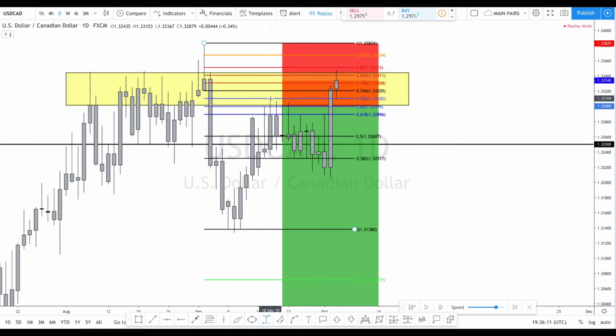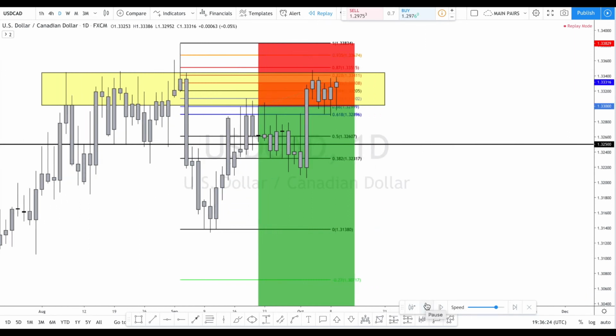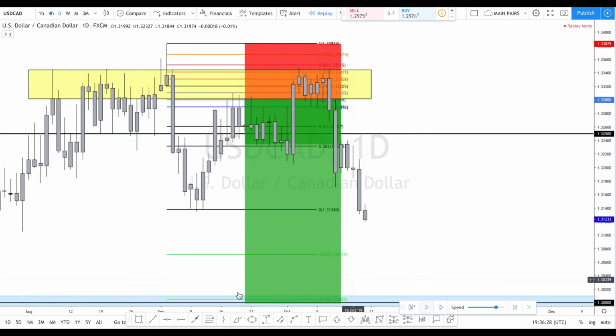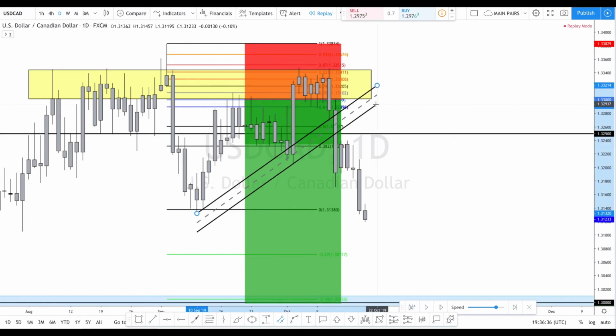Price here went for me. From here, we would have been in nearly 100 pips, and now we're in a drawdown of 39 pips. We continue to see what price does. It hits 82.8 and then we get a massive sell-off where we could have entered again. So like I say, draw our trend line there.